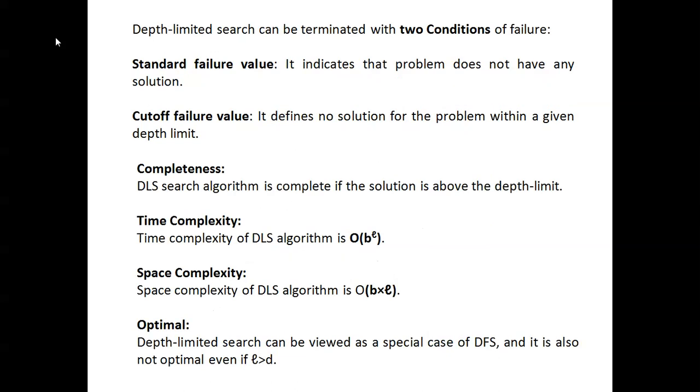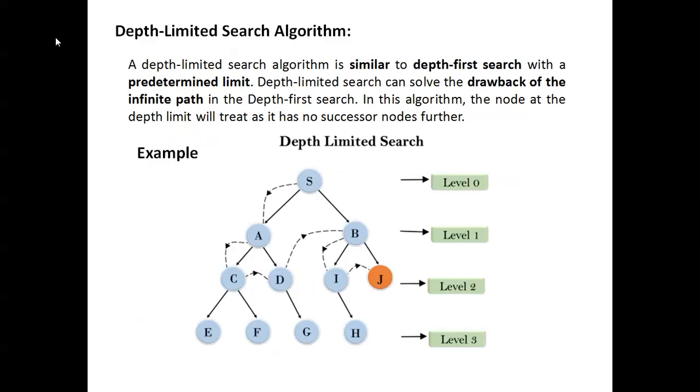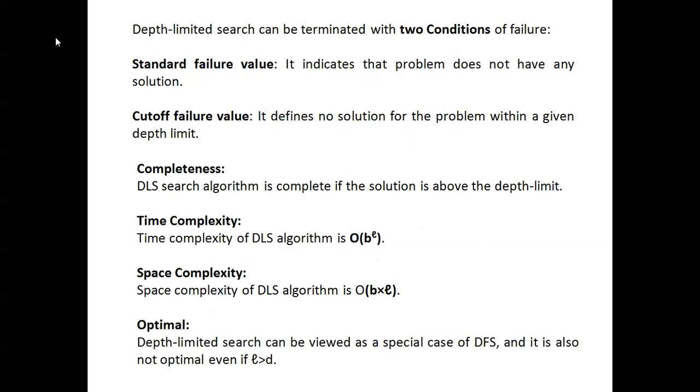This is the main advantage of depth limited search: more efficiency compared to the previous one. The disadvantage is that sometimes you won't find any output, because the output might be at level 3. Since it works only up to level 2, it won't go to level 3, so you can't find the particular goal state. So it's incomplete, and if it is incomplete, we can't say it's optimal.